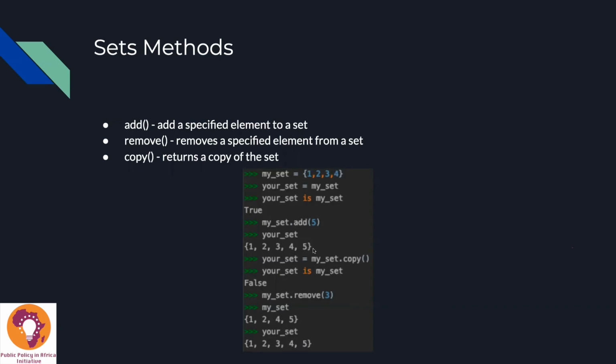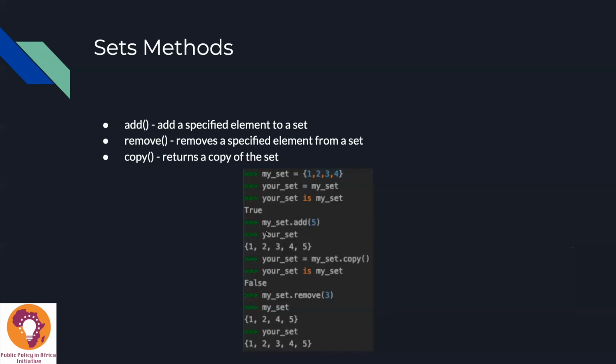That's because they are the same exact element in the memory of my computer, so they're the same exact data structure. If I do something to my set, it also does it to your set. But maybe that wasn't the behavior you wanted. Maybe you actually wanted a distinct copy of your set that isn't going to be modified as I modify my set.